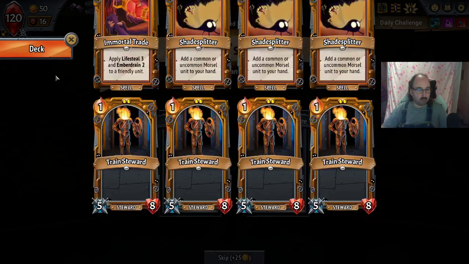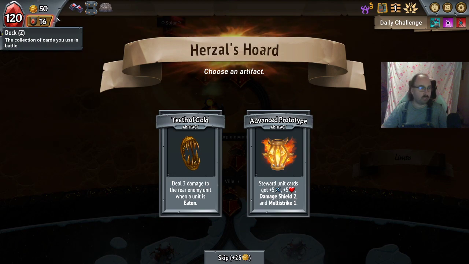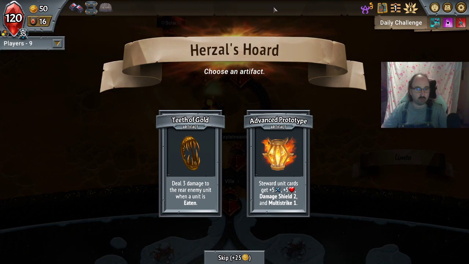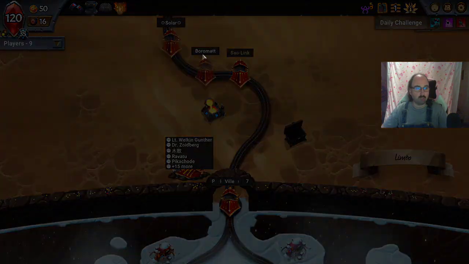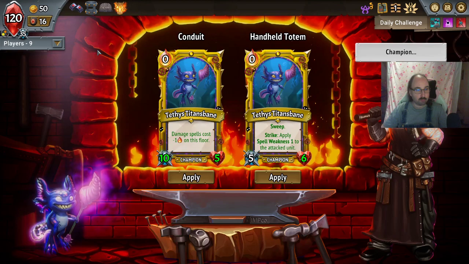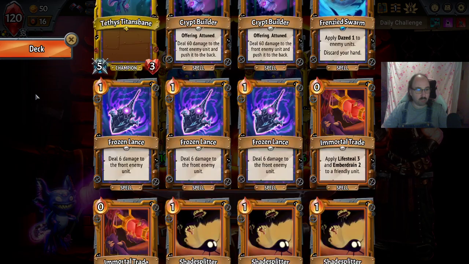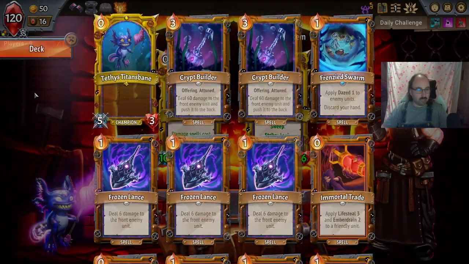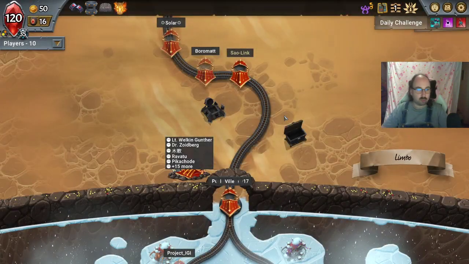Teeth of Gold, I don't know. We don't have any backline clear at the moment, but Teeth of Gold isn't really gonna work that well. Let's go with Advanced Prototype, so we have a better early game. Damage spells cost one less, or we can apply Spell Weakness. Honestly, Spell Weakness, Crypt Builder is a good way to get a Flying Daedalus kill.